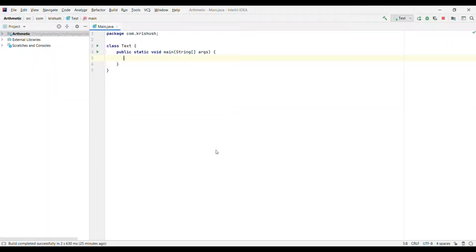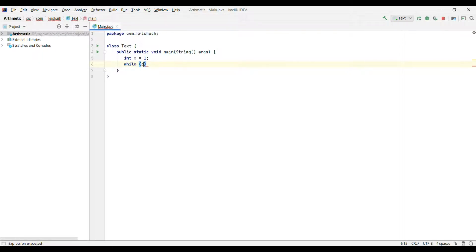Now we are in the coding area, and here we are going to write our first program in while loops. First of all, we are going to declare a value, and let's suppose we take x is equal to 1 because it's simple to understand. And here we are going to take the keyword which is while.